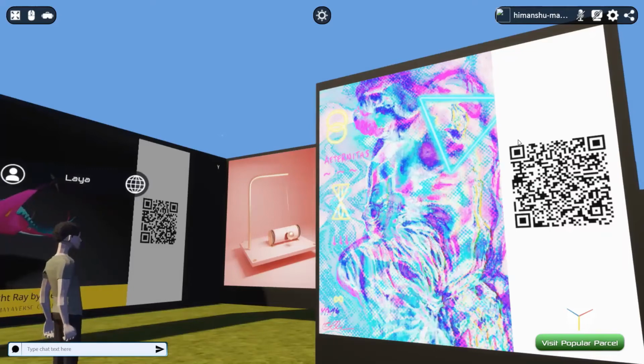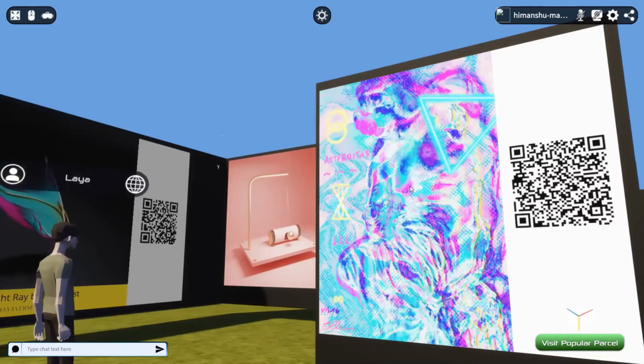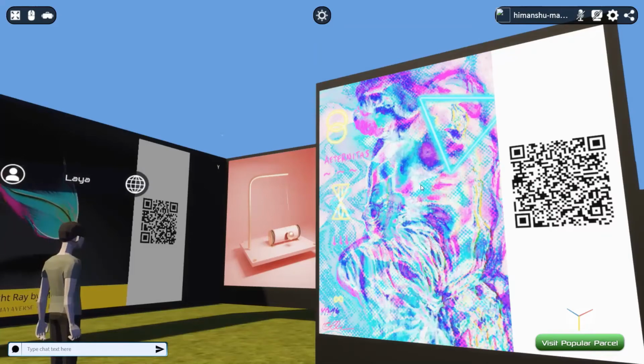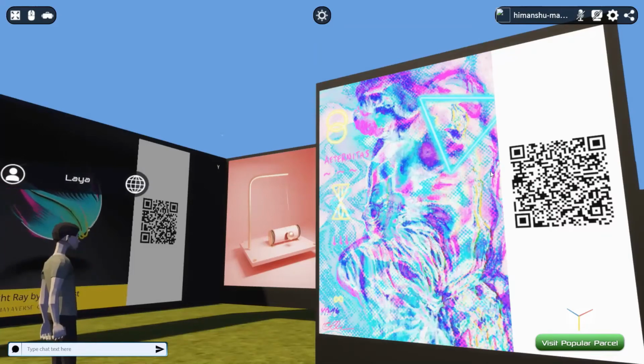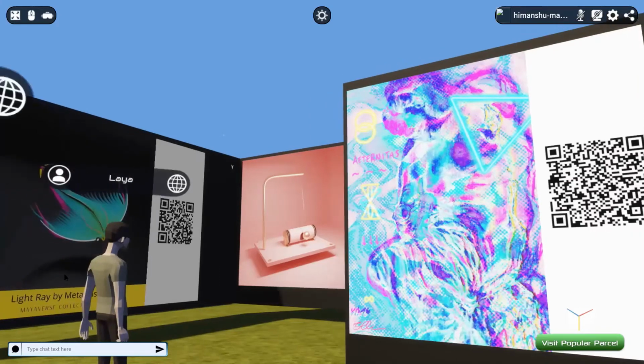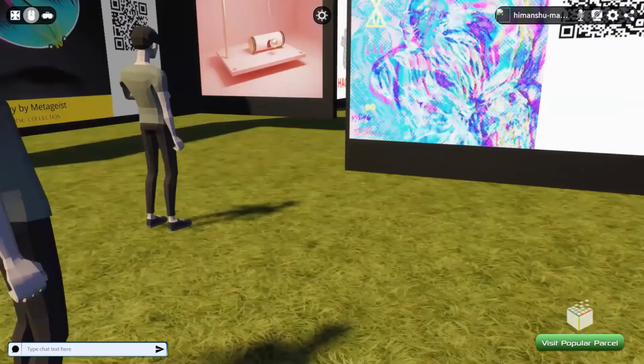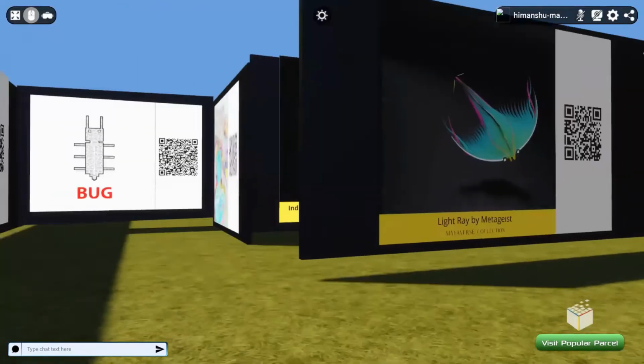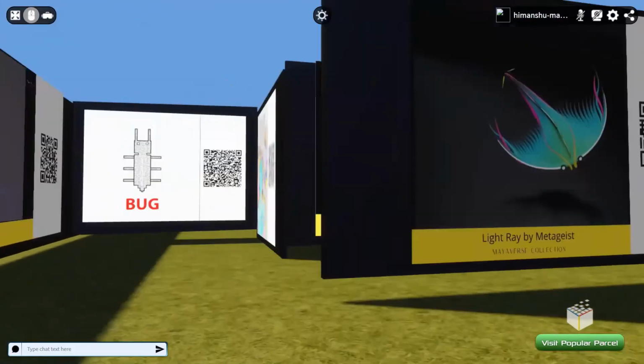Awesome. And I also want to introduce everyone to the QR code that is right next to the art piece, so that if you ever want to go to the link, if you don't find a blue hand icon that is directly linked to the piece, you will have these QR codes. So you can scan the QR code and it will actually take you to the marketplace. So let's keep moving then. Let's start from the left side.